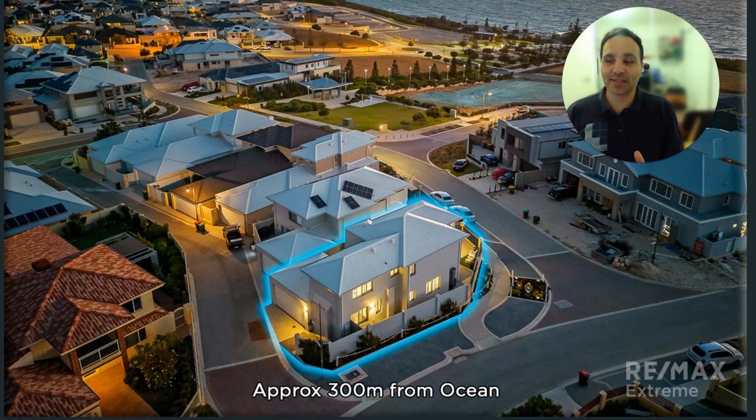A lot of clients, when we speak to them about buying, corner blocks for me are ideal because obviously you're always going to get that natural light from one side. But a lot of clients hate it because you've got to mow the lawn. I've got a corner block here where I live in Sydney, and it is a big job to mow my lawn. This is amazing because this is a corner block with no lawn. So it really is a bit of a unicorn.